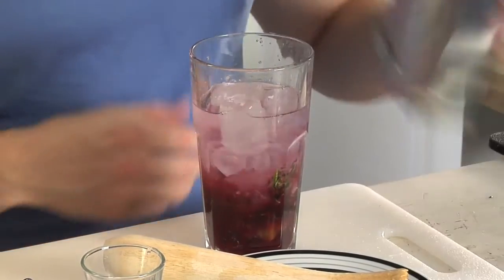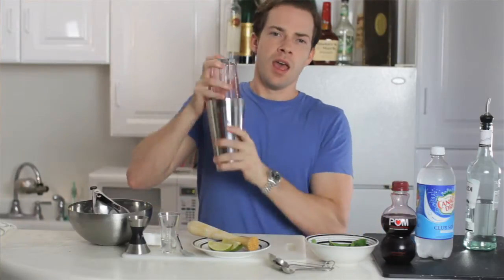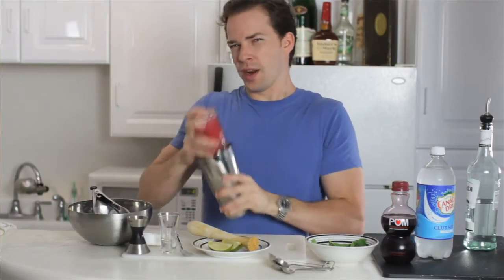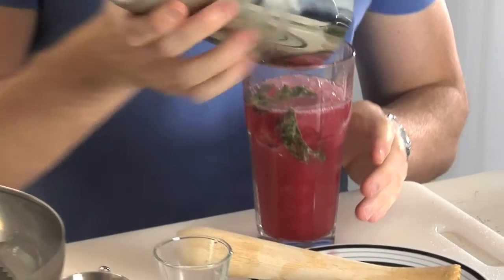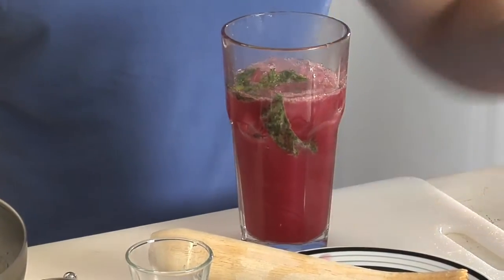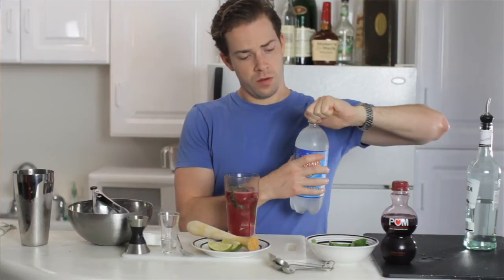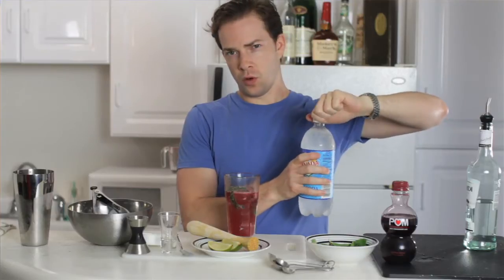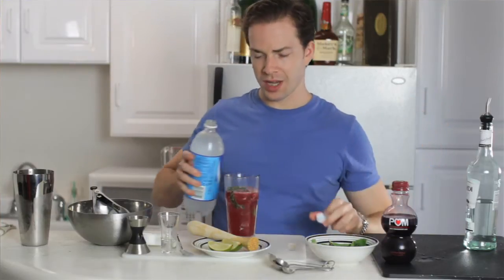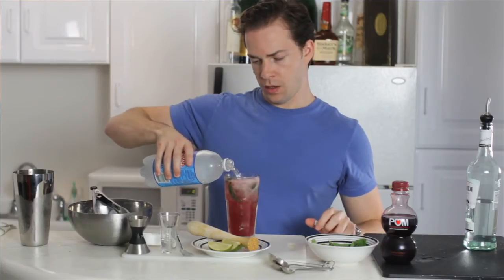Put your shaker on top. And shake for a good 15 to 20 seconds at minimum. Next, you're going to want to top it off with seltzer. Now, if you pour too little seltzer, the flavor of the whole drink isn't really going to come together. It's going to be a little too strong. So give it a nice pour of seltzer.